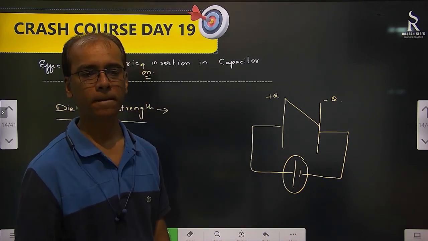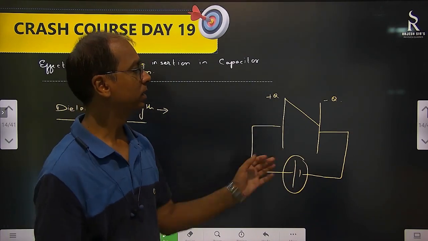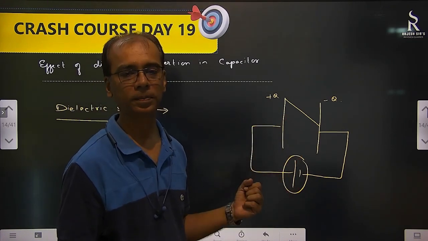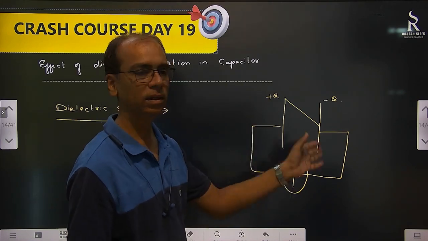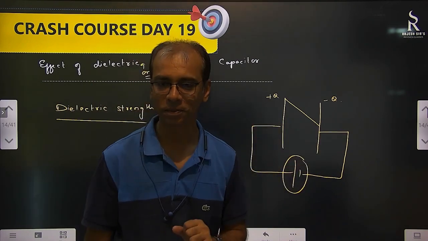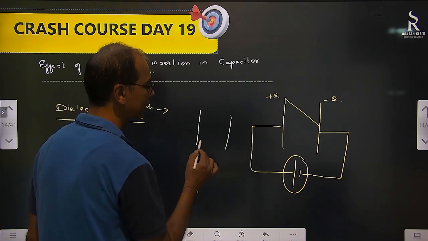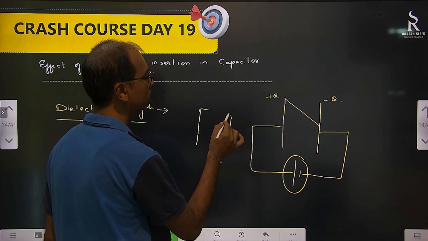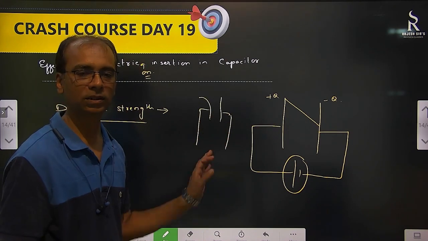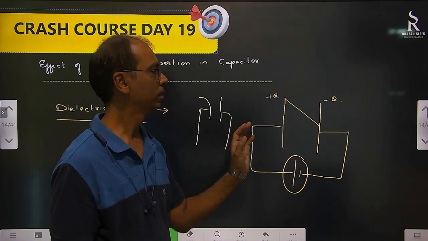They'll run away. So this is what happens if you have a conductor in between. We say the capacitance is infinite. That means no matter how much battery voltage you apply, there will be a flow of charge. It's very similar to a water tank with no base. How much water can you give to it? Infinite, because it's not storing at all, since the base is not there. The same way here also, is it storing? No, because it's connected.